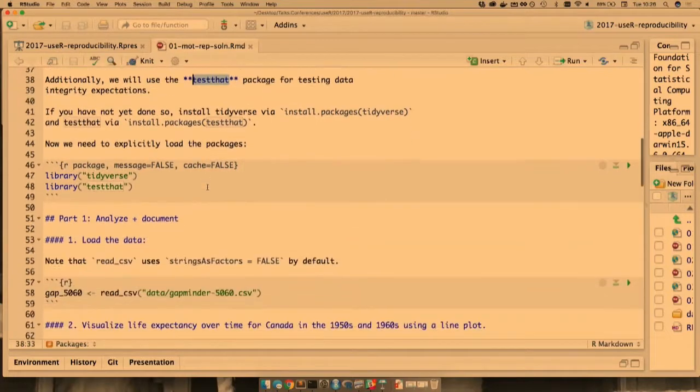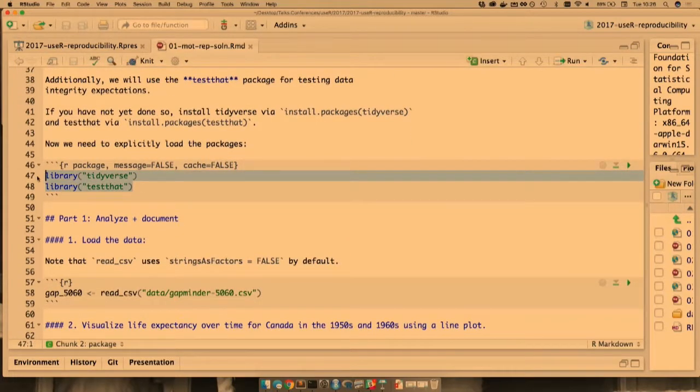And then mentioning testthat. Here we're using that meta package tidyverse to read all of those in and load them up. The only package that we're using that's not part of that is testthat, so that needs to be loaded explicitly as well. And so I can sort of follow along with these and see what's happening.